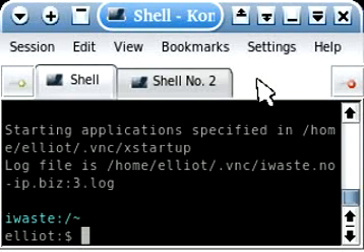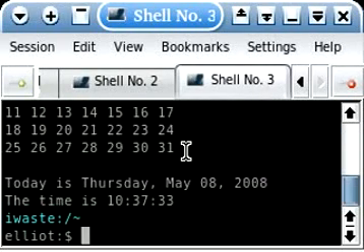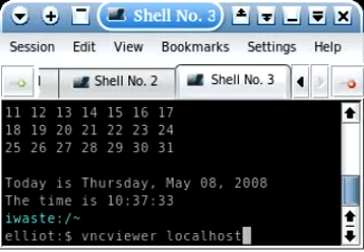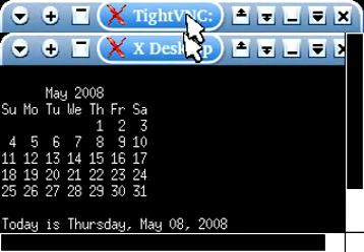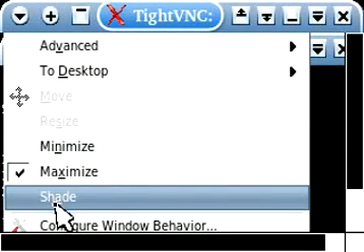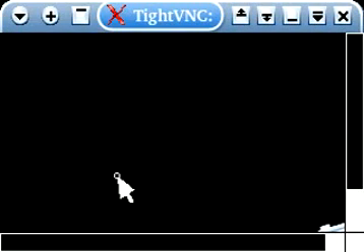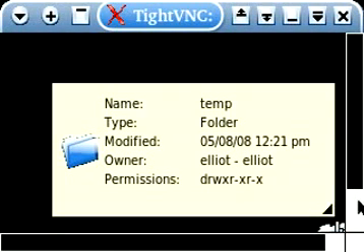So now we can open up another terminal, and we can run vncviewer on localhost, two colons, because we want to put the port in, 10101, that's the port we chose to bind to. Now this localhost is actually going to be localhost even if you're on a remote computer. So then we just put in our VNC password, like so, and there we have it. We have a new desktop here that we can access from any other computer.